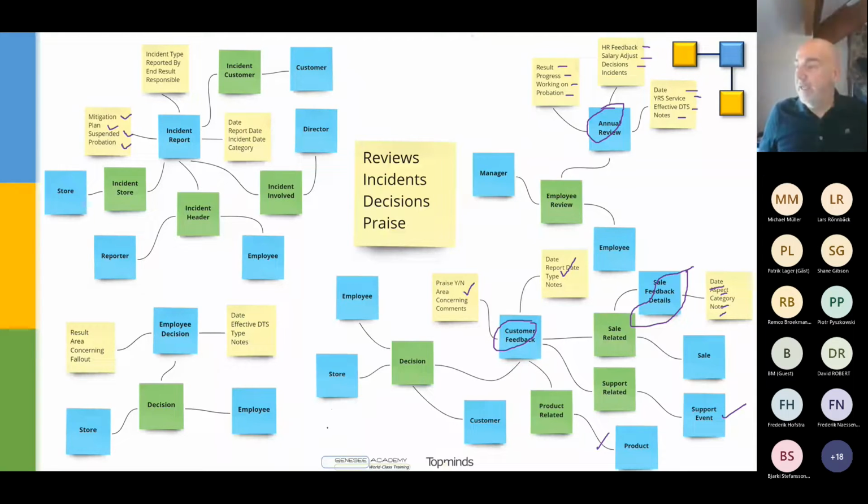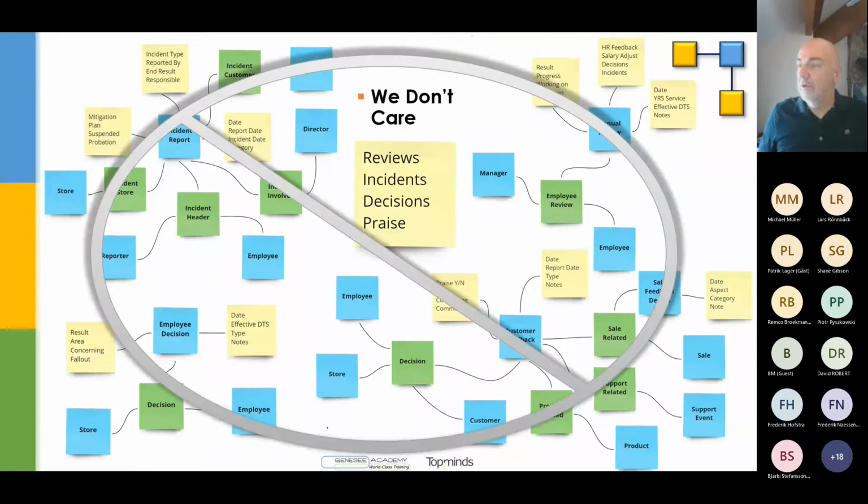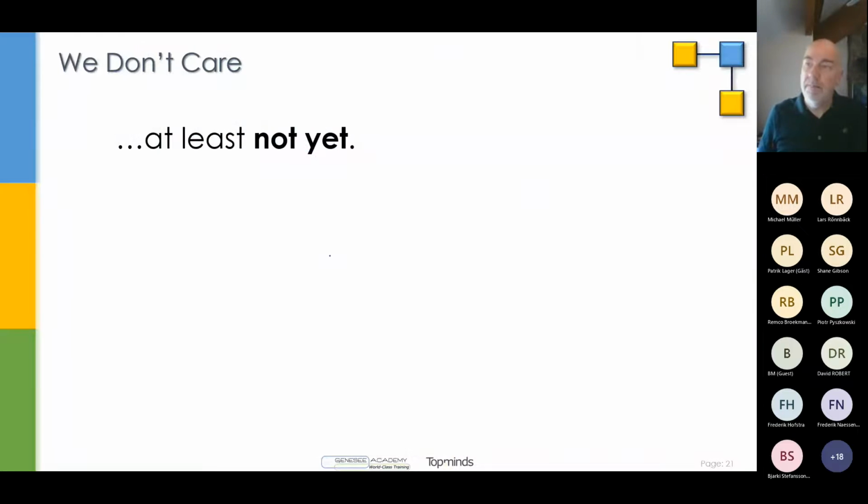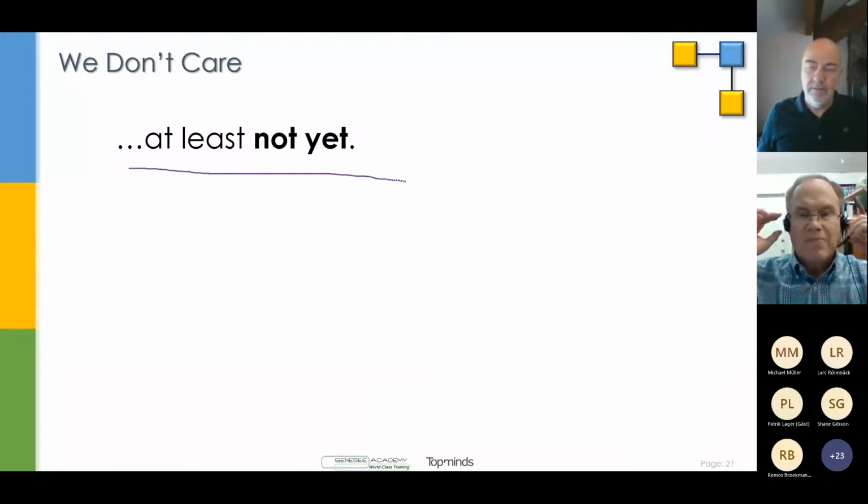Well, how about this? How about if we just say, we don't care? And by the way, keep in mind, we're doing this all the time, right? We have linked relationships with underlying events, and we have satellite attributes with underlying events. And in these cases, we blow them off, right? We just say, hey, let's get it. We don't care, at least not yet. At least not yet, right?